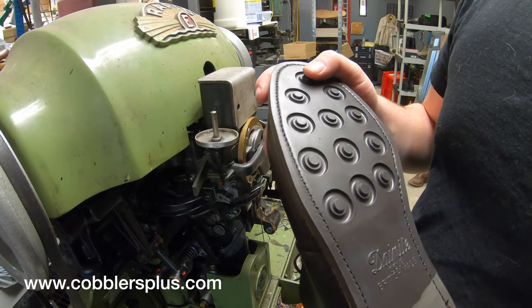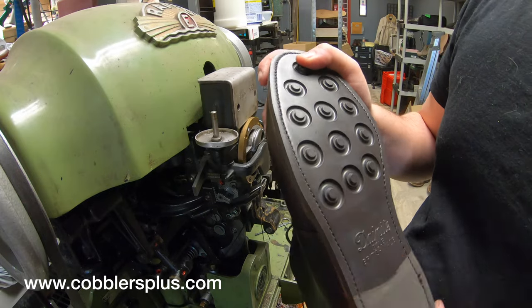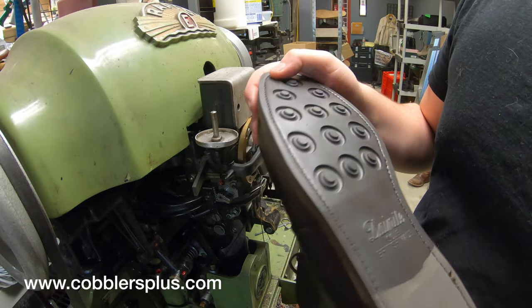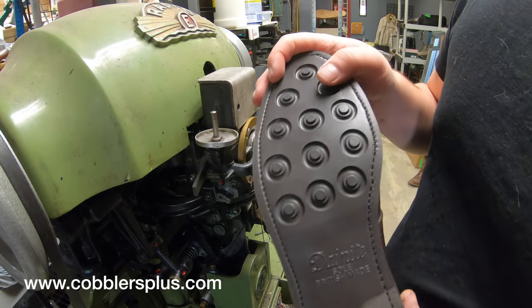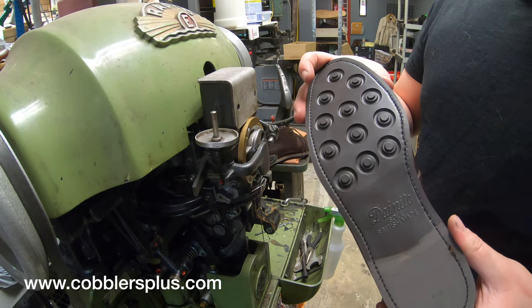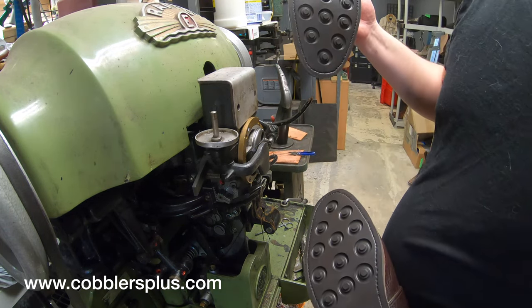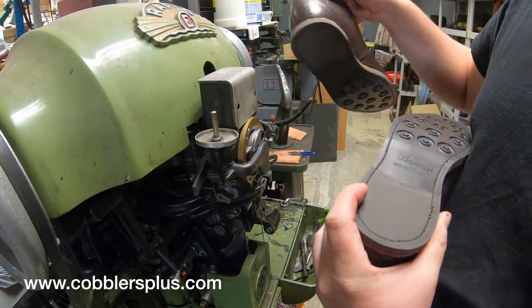So, you know, if we're going to do a top stitch, we're going to do a top stitch, and if we're going to do channeled, we're going to pre-channel and then stitch it that way. So closed channel just does not want to cooperate ever on these Dainites or the Vibram Eaton and certain other types of rubber soles too. But got this one taken care of, as well as the other one. So we're ready to go. I'm going to go ahead and glue up the area here for the heel bases, and we'll continue on.